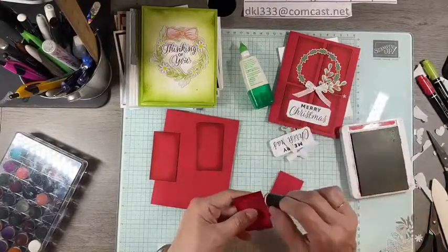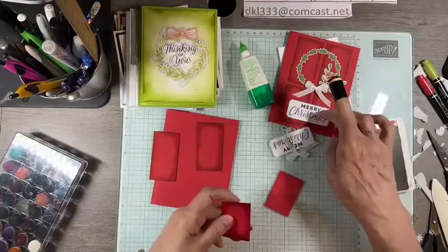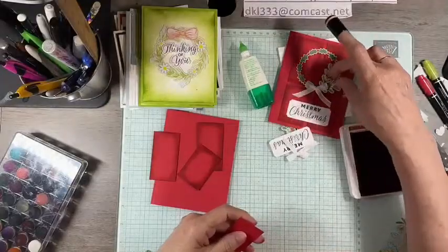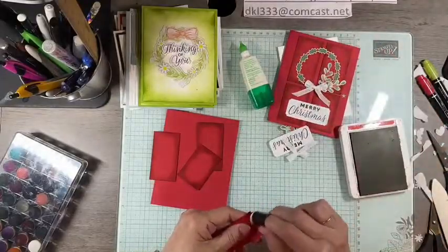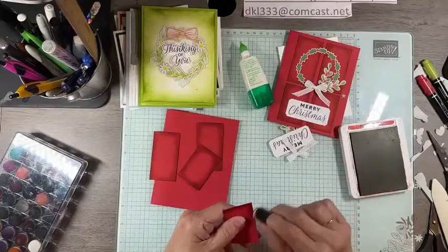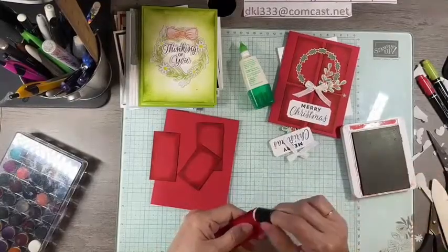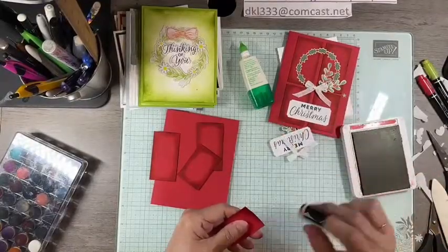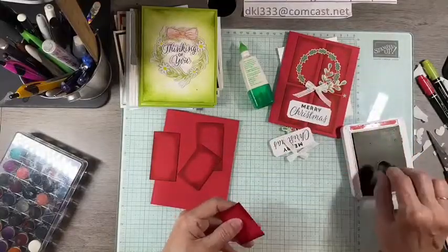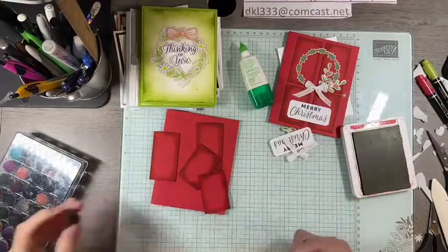Now this one was out of the book. I changed it up a good bit. Didn't have the big Merry Christmas on it. The wreath and the 2 things are the same. I put the bow on. I did not have a bow on in the book. The greeting was smaller and it was up in here where the bow is, but it did not have these panels on to make it look like a door.